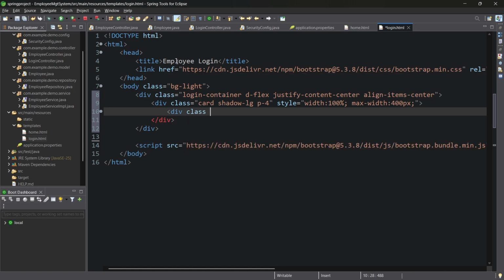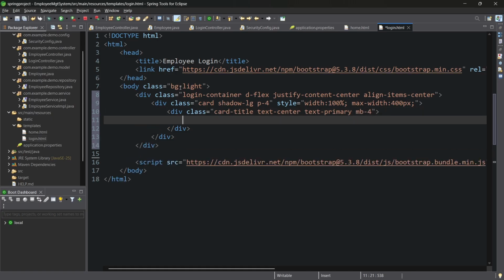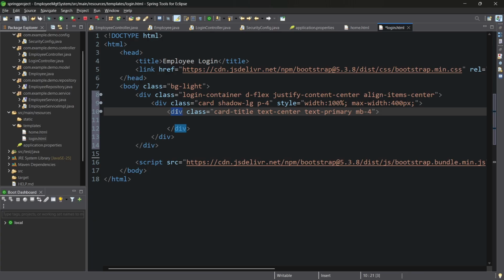Okay, so I'm going to create a division with the class name card, a Bootstrap card, for the login. For this one, we'll use card title. Text center, text color will be primary, margin bottom will be 4. We create this as an h2 element.